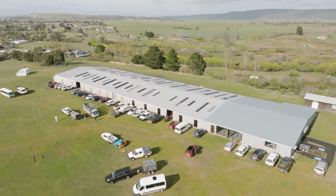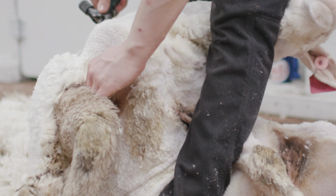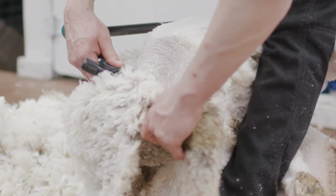So our stall is all about the retail side of wool. So what happens right at the end of the process, when everything's spun and sheared and all ready to go, what you can find on the racks. Anything to do with getting young people involved in the process is amazing. I feel like what I'd most get into is the sheep shearing, because that seems like a very interesting, fun way to go. Well, they're great.